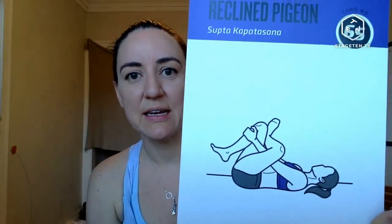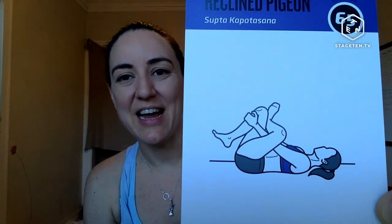So anyway, we're doing reverse pigeon today, which is kind of a fun one. I actually have a lot of stretches that work within this group. We're not going to do all of them, of course. But what we'll do is work from a very basic position into a more complicated position so that you can do this pigeon pose and really get your glutes activated. That's what today's going to be all about, glute activation. So let's get our butts working. Today is all about butts, yay.